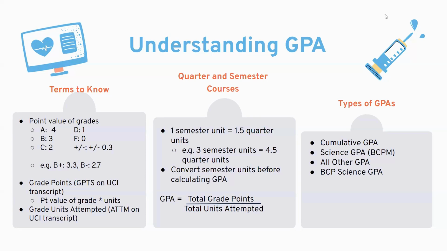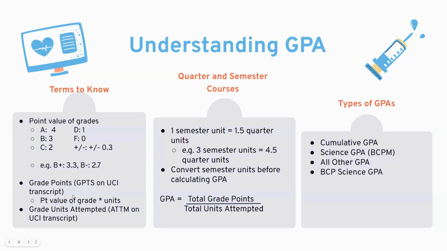Again, it can seem a little confusing and our advisors are definitely available to help if you have questions about that. But at least I wanted to provide a little bit of a foundation so you understood how GPAs are calculated. And that way you can look at it on your transcript and have a better sense of what's there. You'll see if you look at your transcript, the far right hand column that has numbers in it, that's usually going to be your calculated grade points, okay, for each class.